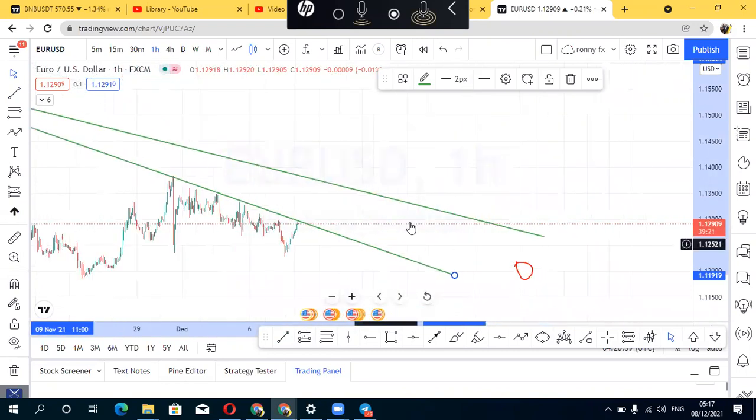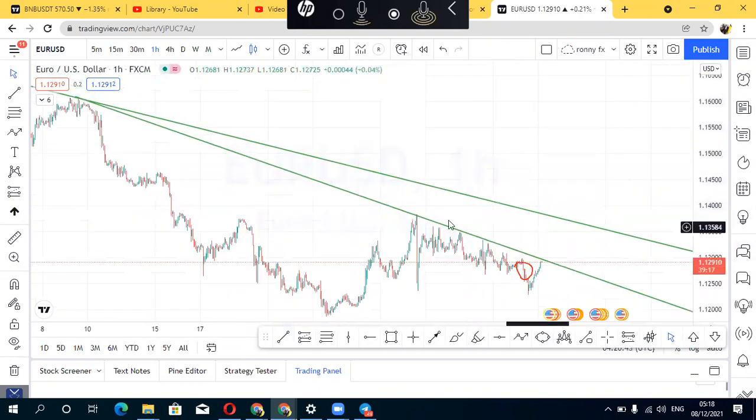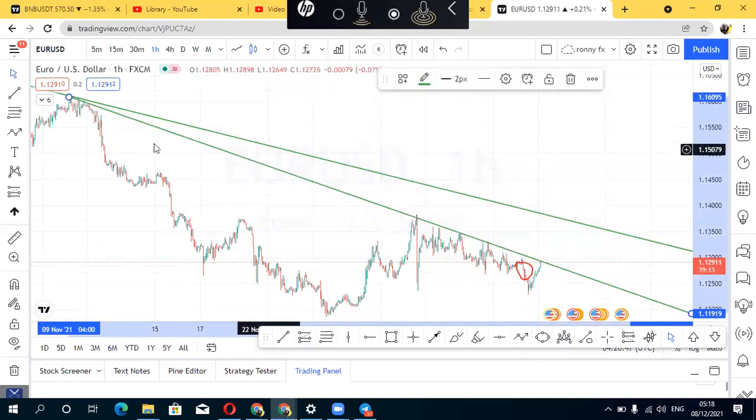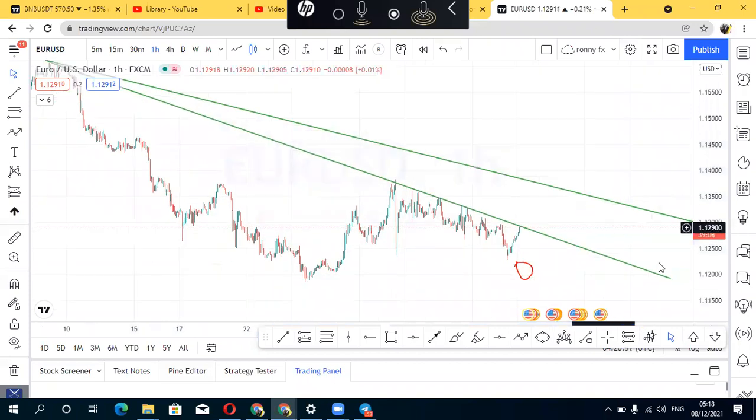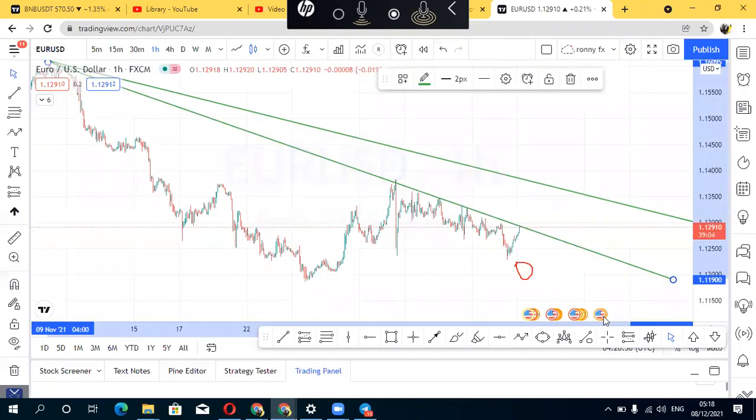And this is something you need to develop the skill of doing. You can realize that here the market bounced, point two was created, and the market kept bouncing on that line. It means that there's a diagonal resistance on that structure. You see, this created point two, and the market bounced again on the line, bounced again, and bounced again. The market is trying to bounce on this line.